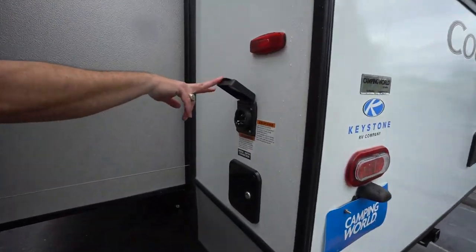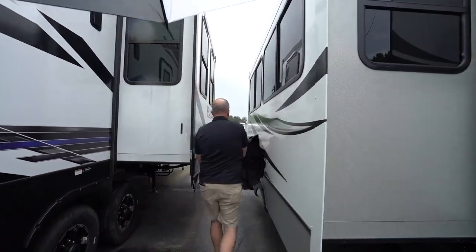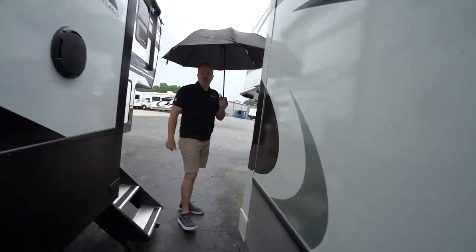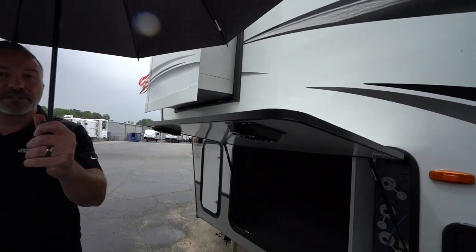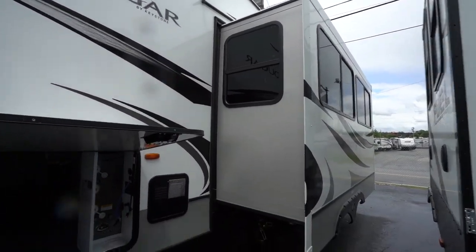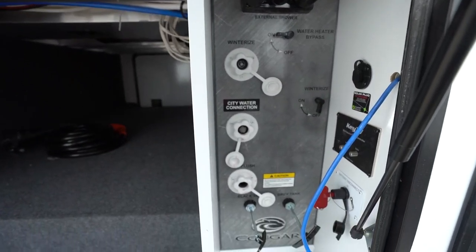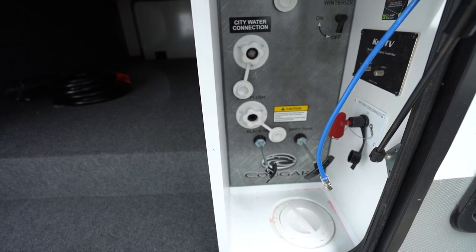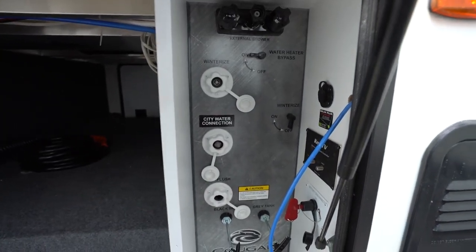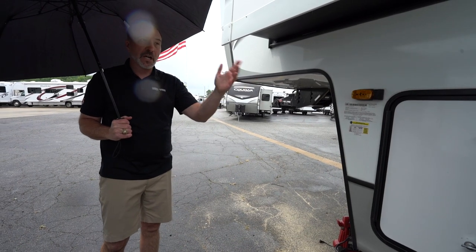Got your connection right there for your 50-amp service, fresh water connection. With Keystone, their slides have what's known as TrueFit technology — their slides are made to fit exactly into the spot that they go in. They're insulated, which means they also minimize the use of components when moving them in and out. Come over here to the other side of our pass-through storage as well as our external command center. You got all your connections, your winterization, your black tank flush, plus the pull stops for your black tank and your gray tank. On this one you got 60-60-30 — 60-gallon fresh, 60-gallon gray, 30-gallon black. Really good storage space if you want to go off the grid. Toss on that the fact that it's pre-wired for solar — you can take this one off the grid very easily.